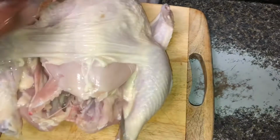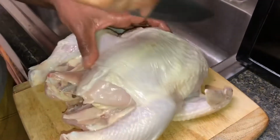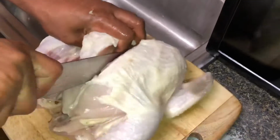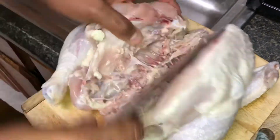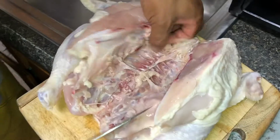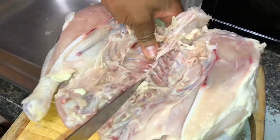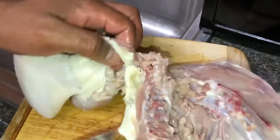Okay guys, so to cut up your chicken, this is the whole chicken. So first of all, you want to cut it right between the breasts, all the way down, right in the chest bone. Cut your chicken all the way down. Okay guys, so you open that chest cavity just like that. And next thing you want to do is cut down this backbone right here. You want to cut it right in half. Let's cut it all the way down. Get that chicken in 2 halves.